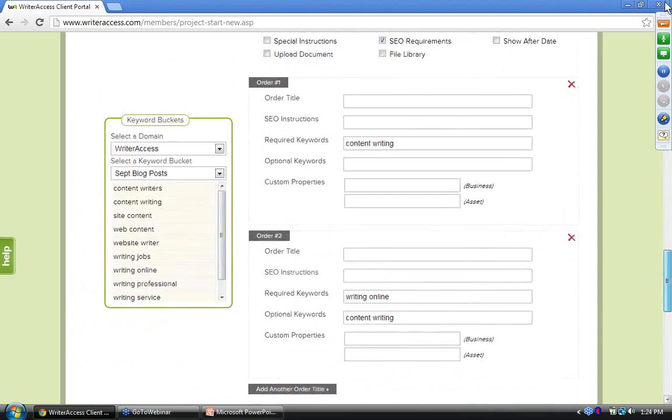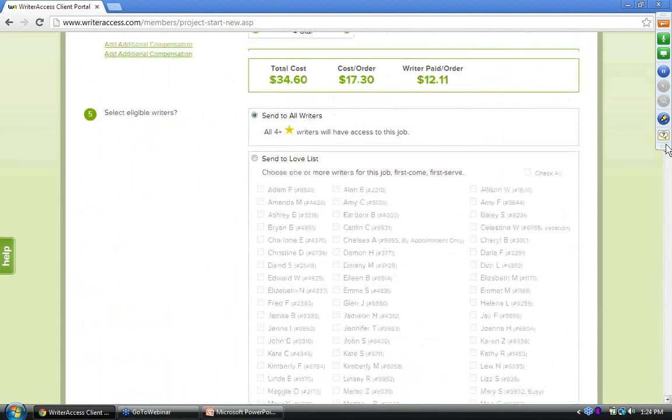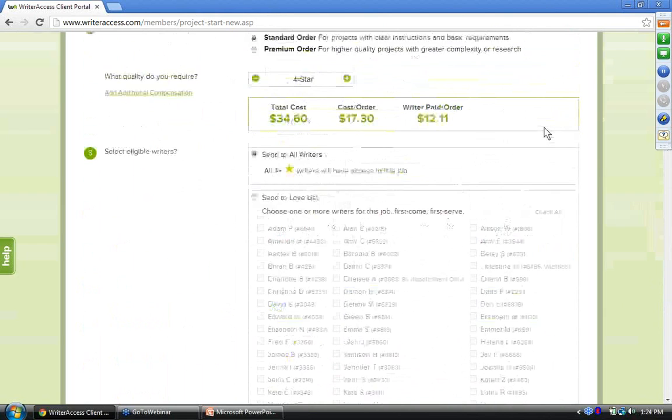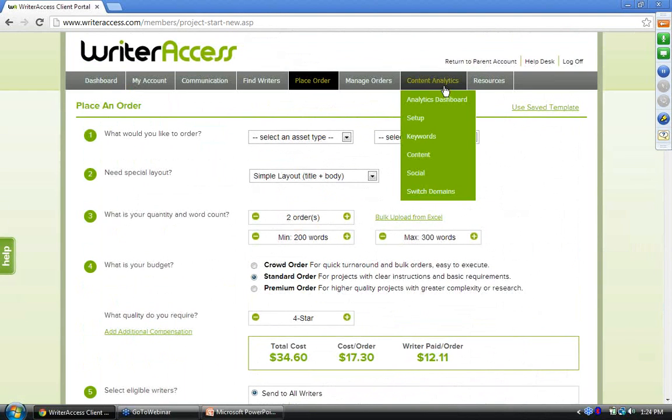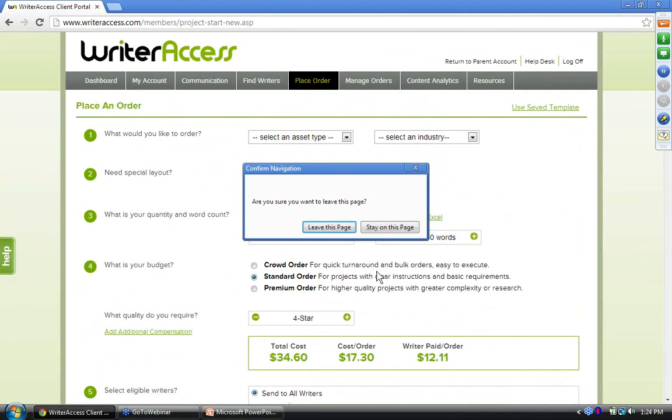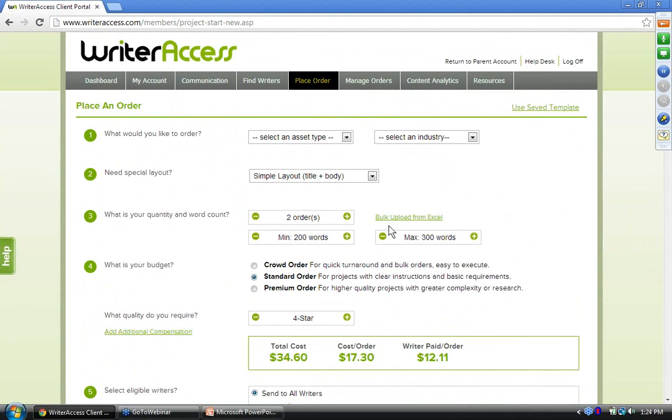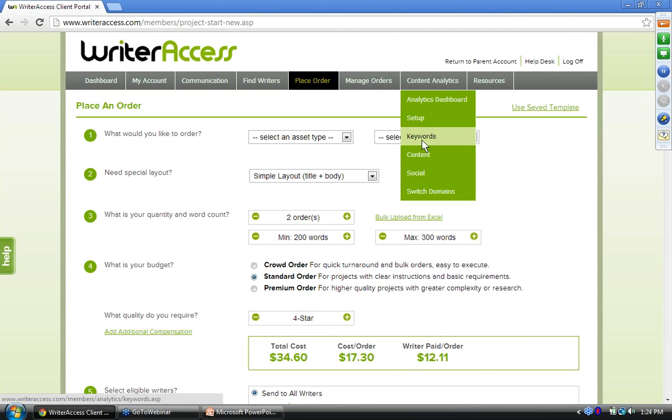So that's really how our customers are using content analytics. We have some customers beta testing the technology and putting it to work right now. We're very excited about what we've created and excited about the partnership that we have with SpyFu that's really powering all of this wonderful data that you're seeing. So that's really where we are right now with content analytics. I'm glad you could take a quick spin of what we're doing.